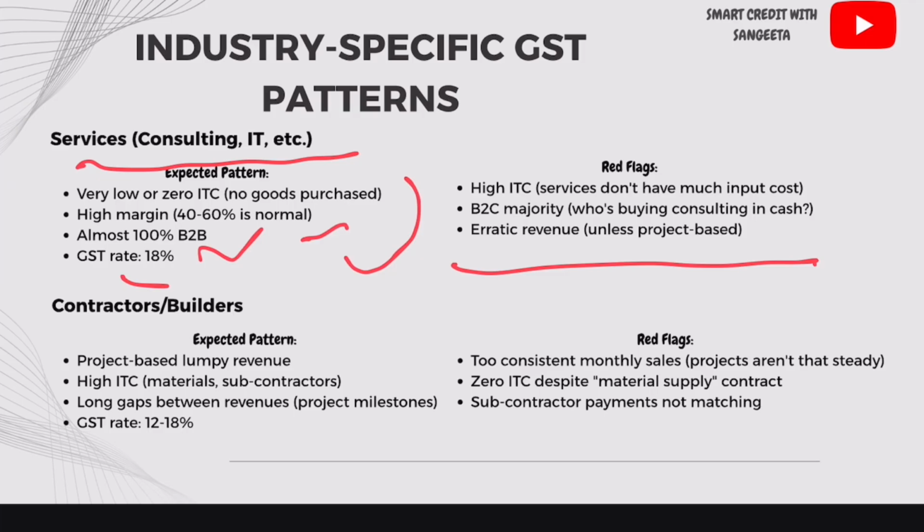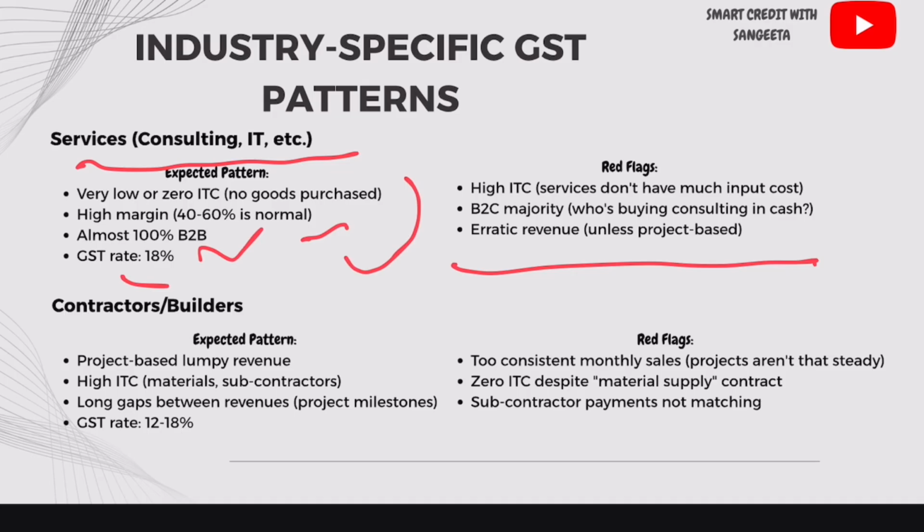Just take an example of an IT service company. Suppose their monthly sales are 50 lakh, then ITC is say 50,000 per month, right? If they are paying office rent or utilities, then that makes sense. Maybe they are purchasing stationery, that also makes sense. Now when we check the sales to ITC ratio, the gross margin is 90%, completely acceptable, right? Because they are not purchasing anything, they are selling a service. Now this is healthy. If this ITC was 8 to 10 lakh, then we could question them, right? What inputs are they buying?